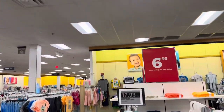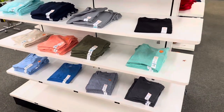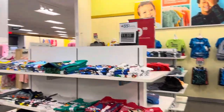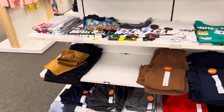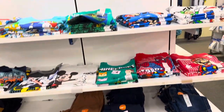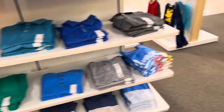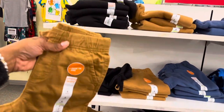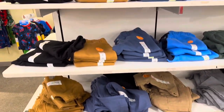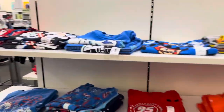Here in the kids section, they have plain little tees for $6.99 in a bunch of spring colors. Graphic tees are $11.99, which is pretty much the same as Walmart or Target, but sometimes with a better selection. Shorts are $9.99 in all different colors. These shirts are $10.99. They also have some sweats, long pants, and these cute shorts for $17.99 — a little more expensive. Sweat shorts are $9.99.